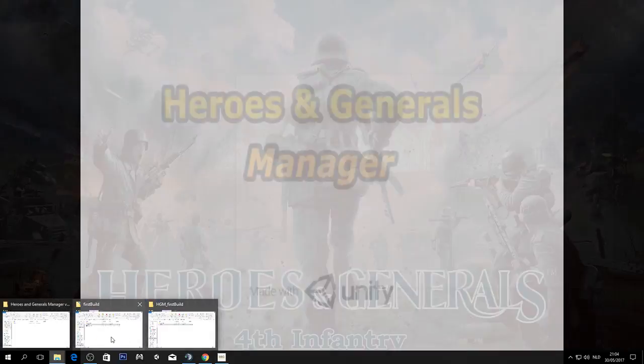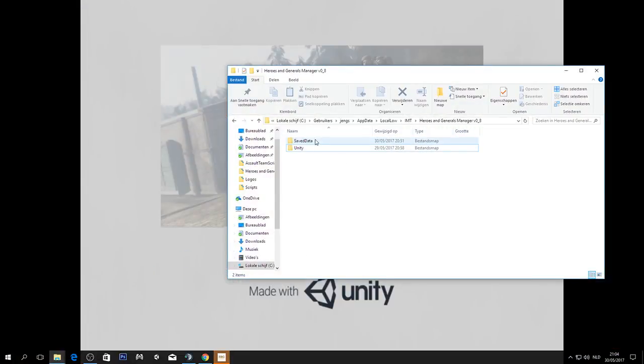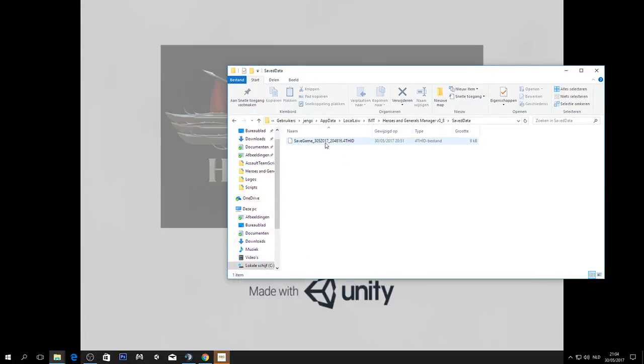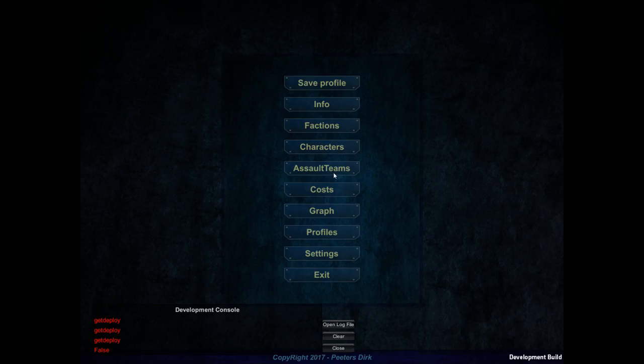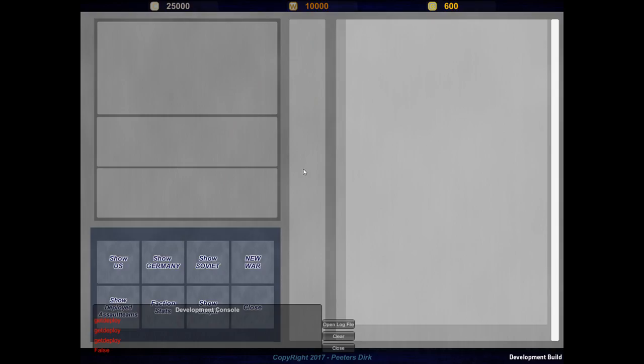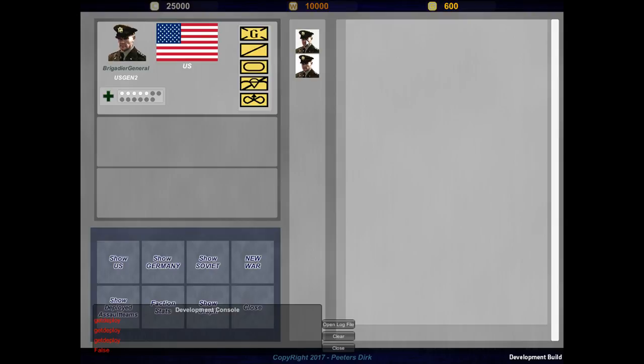Okay, quickly check. Look for build. This guy we need. Save data. You see, there's one file in it, so that's the file you're going to load. If there are more files in that directory, he will be loading those. Okay, I'm going to leave this open. Assault teams. Show US. And he did not save it.